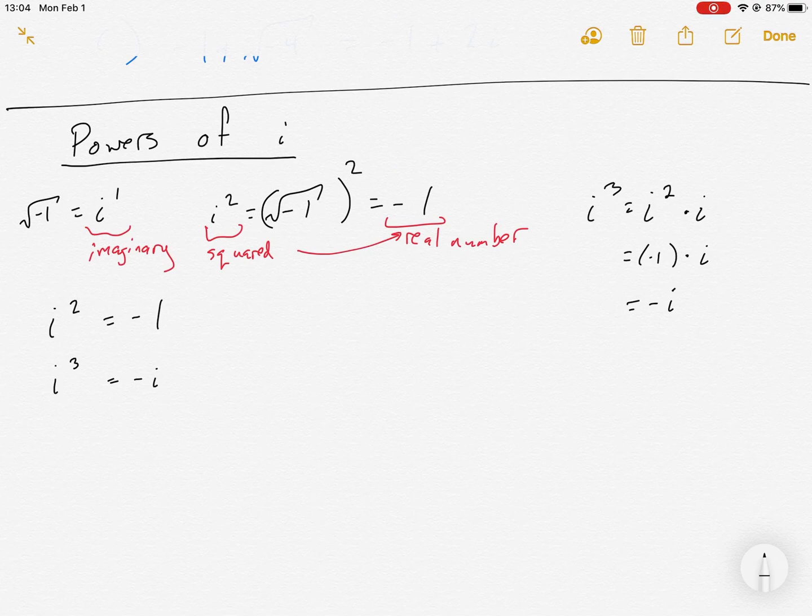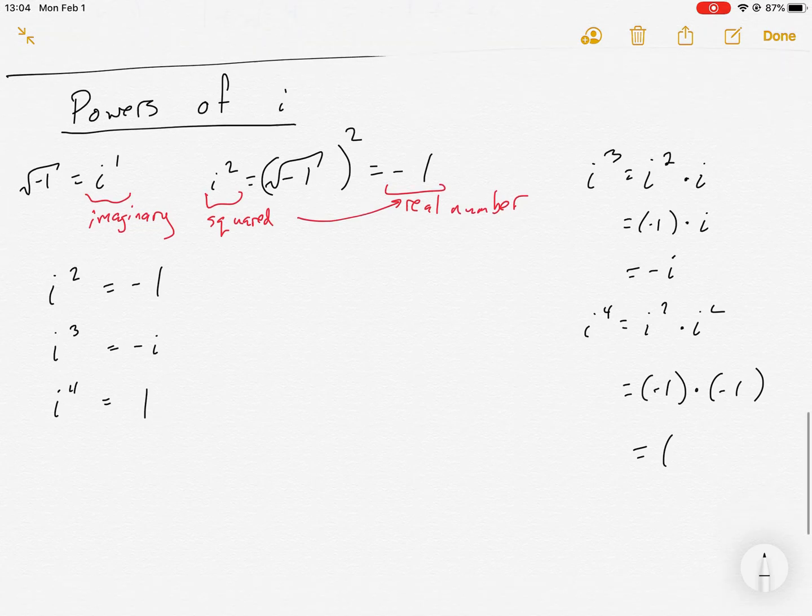So this is another fact we're going to use. If you raise I to the power of 3, you just get I again, except it has a negative in front of it. And then finally, if we go to I to the 4th, over here I'll write I to the 4th. Well, this equals I squared times I squared, which would be -1 times -1. So I to the 4th actually just gives me a positive 1. And then this actually repeats itself.